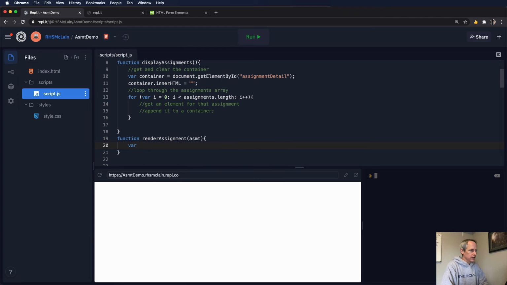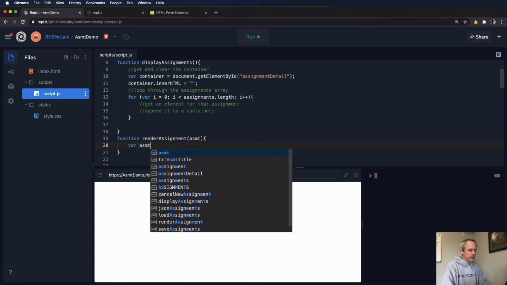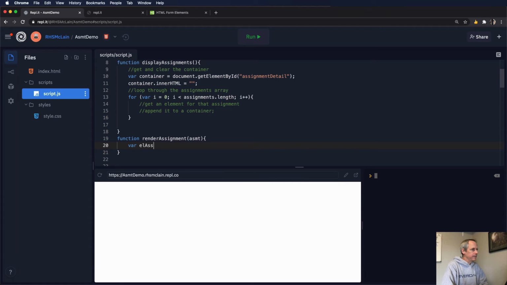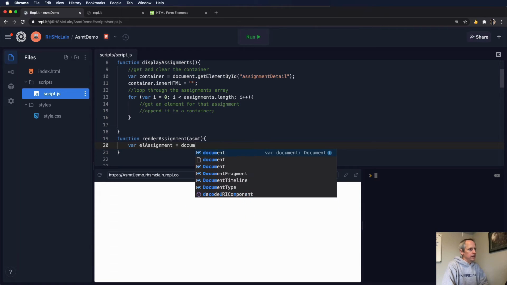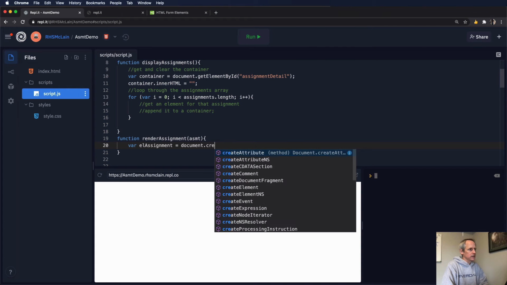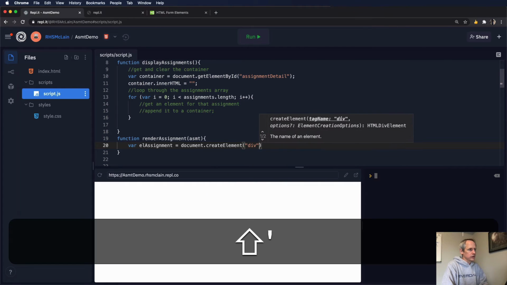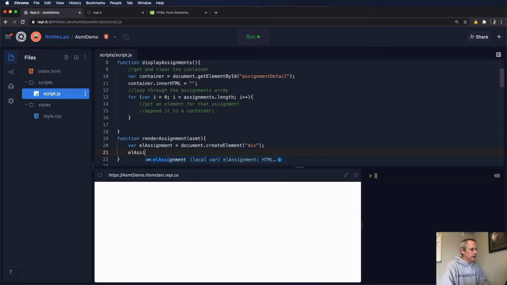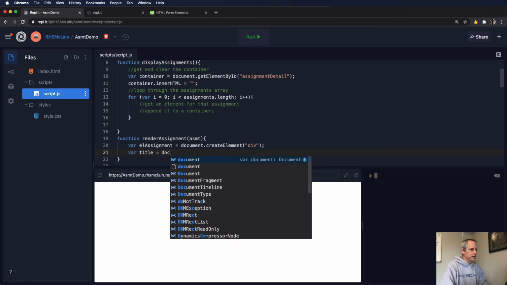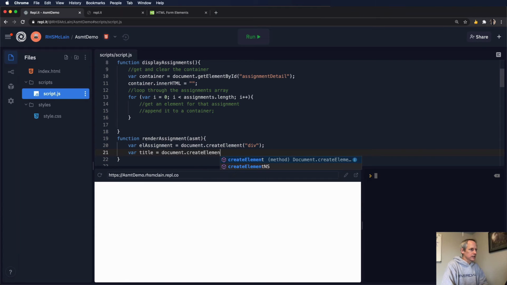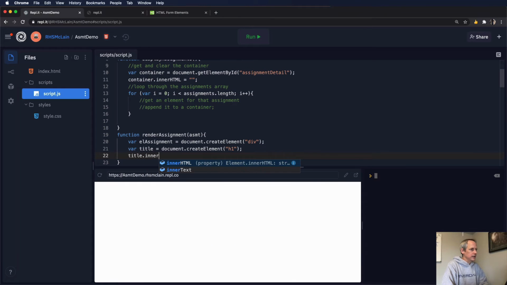So var elAssignment, that's what we'll call it, equals document.createElement, we'll just create a div. Var title equals document.createElement h1, and then title.innerHTML.